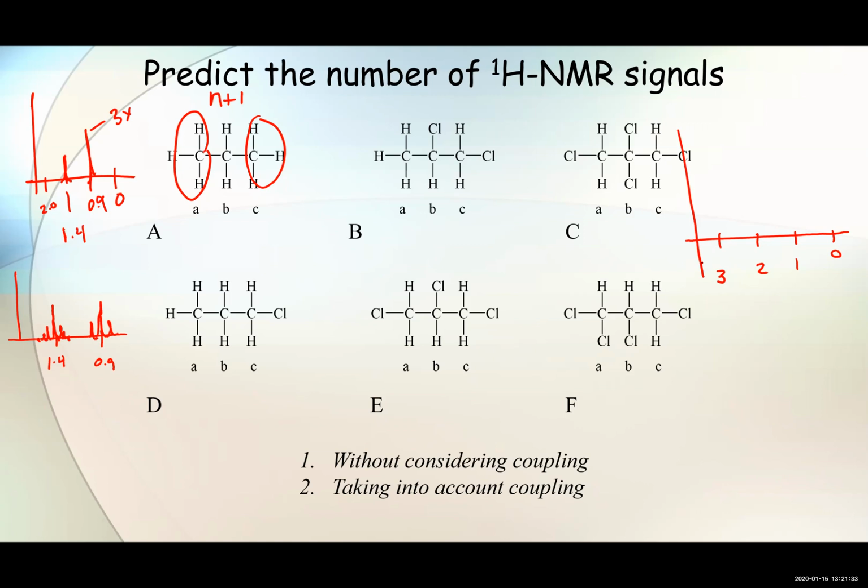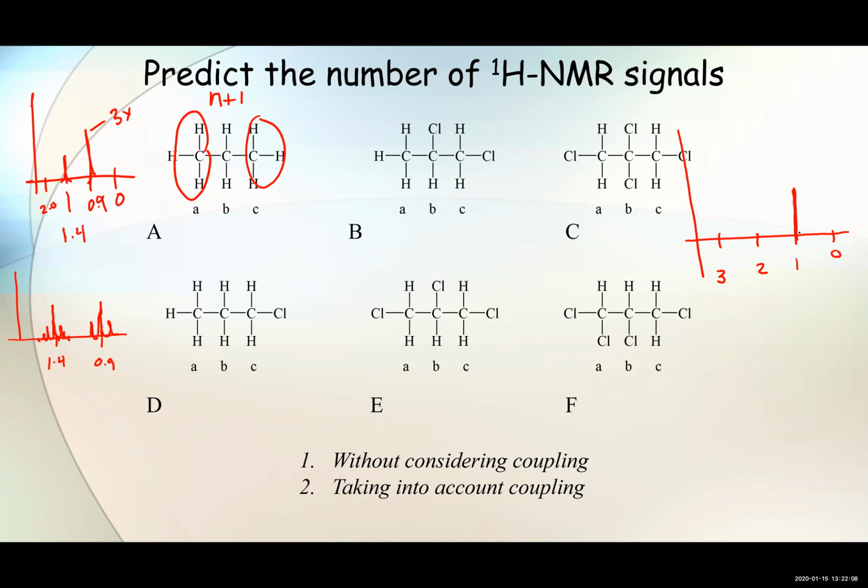Where do you think A will be? About 0.9. It's got a chlorine on a carbon that's next to it, so it might be closer to 1 or 1.1. It's going to be a little off of that, but you would expect a signal in this range. What about for B? 0.9 plus whatever chlorine adds, probably about 2 or so. So say it's 1 and you add 2, so it's going to be around 3.